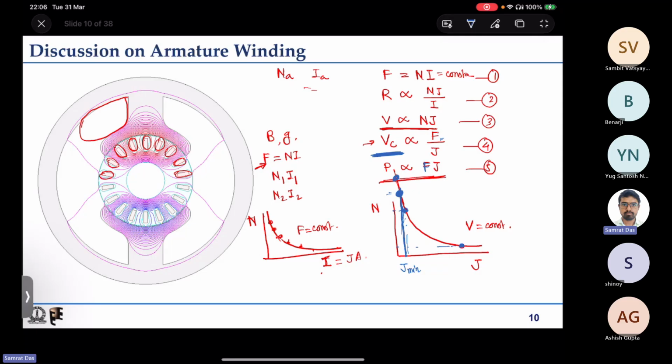Now, we are not here to design, so I will not go through the design steps, but we are here to compare the two windings. If you look at this picture of the cross sectional area of the DC machine, this is the area available for putting the field winding, and the axial length is the same for all. So this is representative of the volume of copper for field winding, and the volume of copper for armature winding is only these slot areas. Which one is bigger?